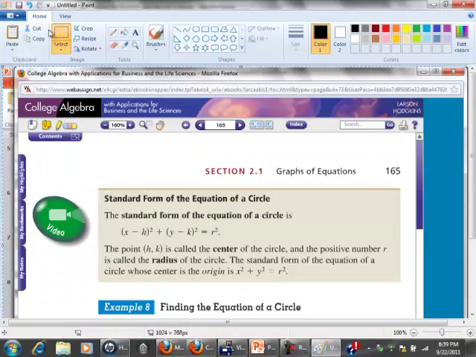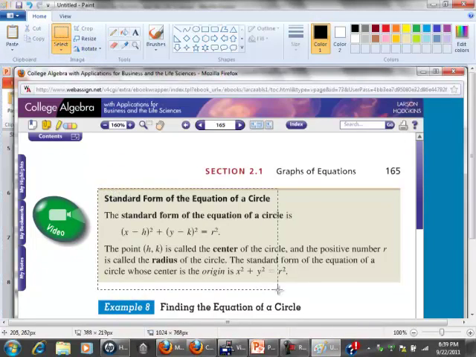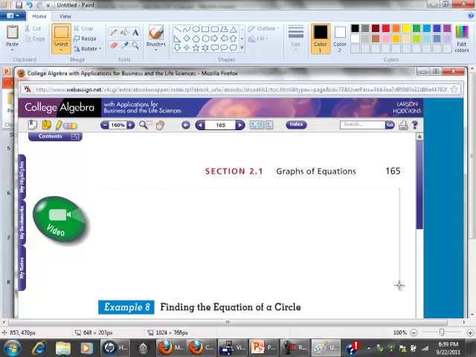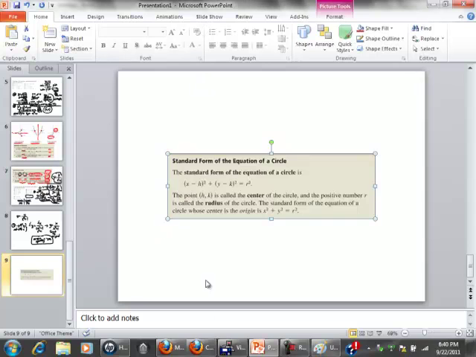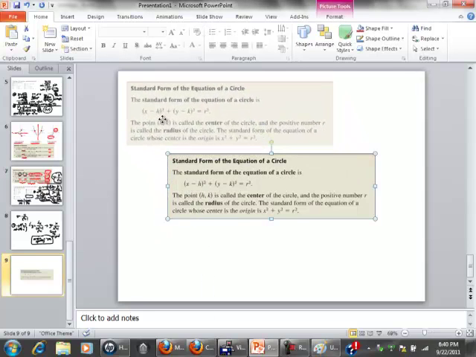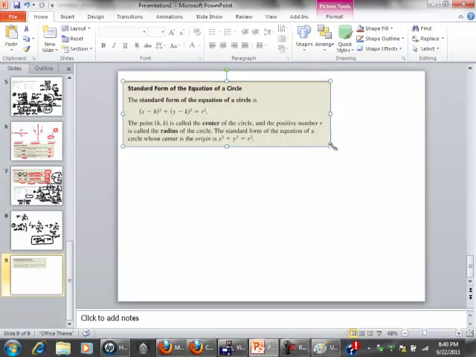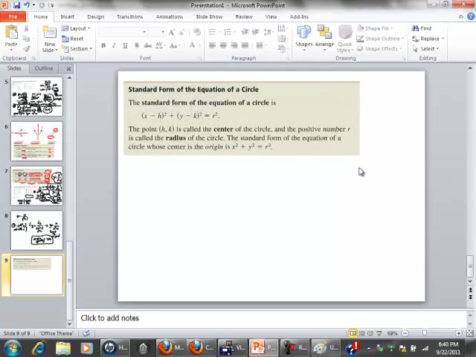And so we now can, if I give you the center and I give you the radius, you're just going to plug into the formula and leave it in that form. Don't have to worry about trying to simplify it. Just leave it in that form. So that's going to be the easier kind of question. If you're given the center and given the radius, the harder question is going to be when you don't have complete information. You have to sort of figure it out.